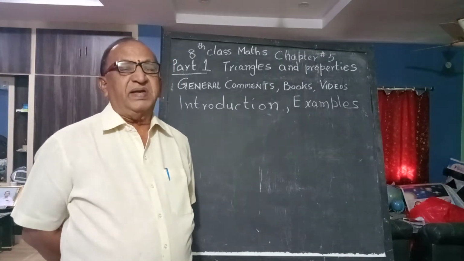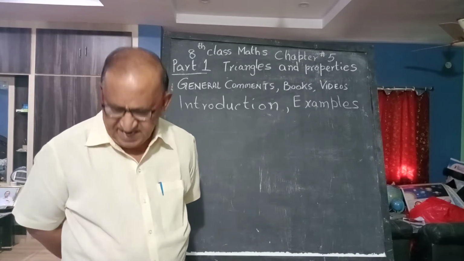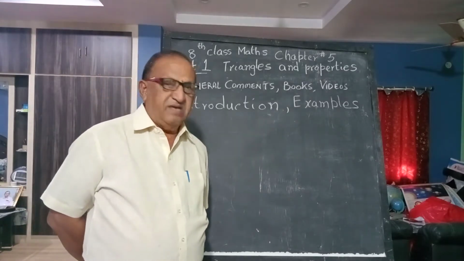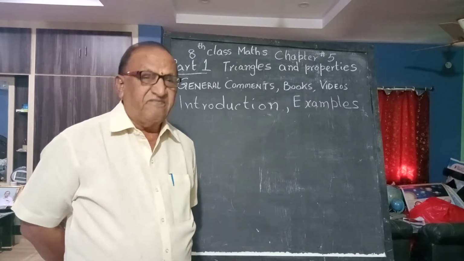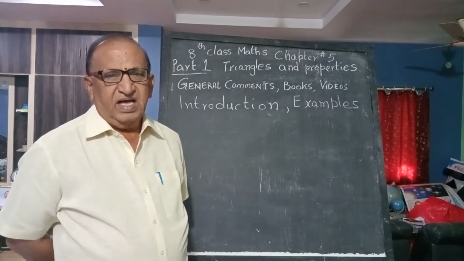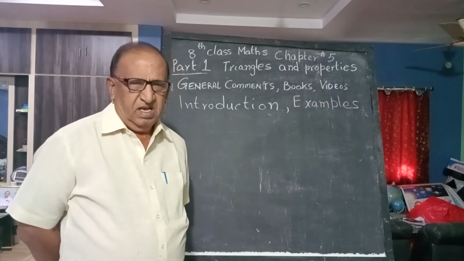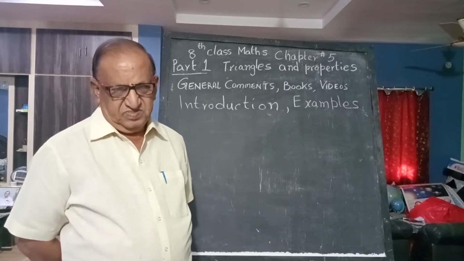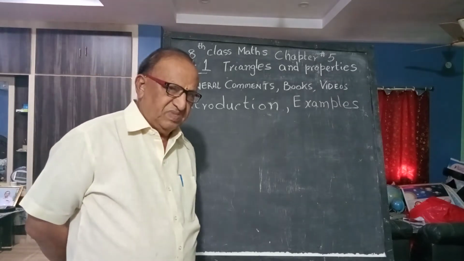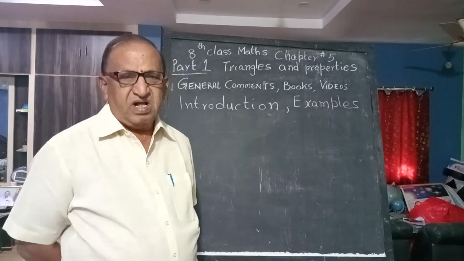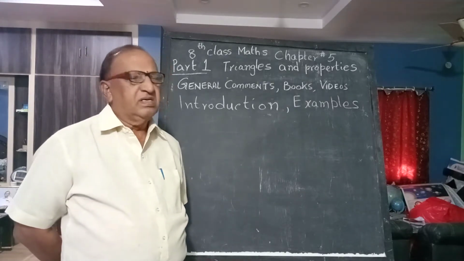Any complicated shape you can convert into a number of triangles, thereby you can find whatever you want, whether it is an area, perimeter, or whatever. So it is important that you understand the properties of the triangle. If one masters the properties of the triangle, he has almost mastered more than 75%. Why do I say 75%? The only other shape left in practical geometry is a circle. If you add the circle to a triangle, you have covered almost all of practical geometry. So if you understand a circle and a triangle very well, then you made it.